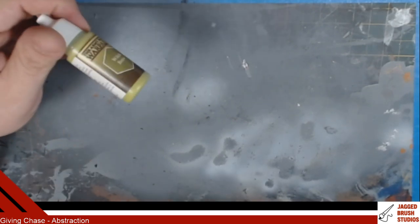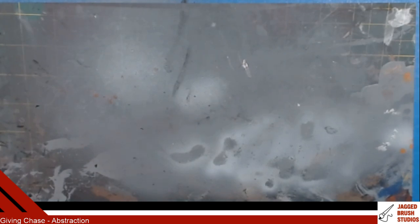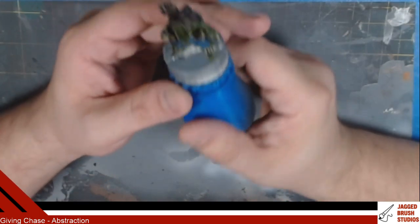Just shake and paint. Shake, shake, shake. Shake that paint bottle. Still shaking it up. You can hear that ball in there. Shaking. Let's see what Orly looks like, how he's drying up for us. We are getting there.